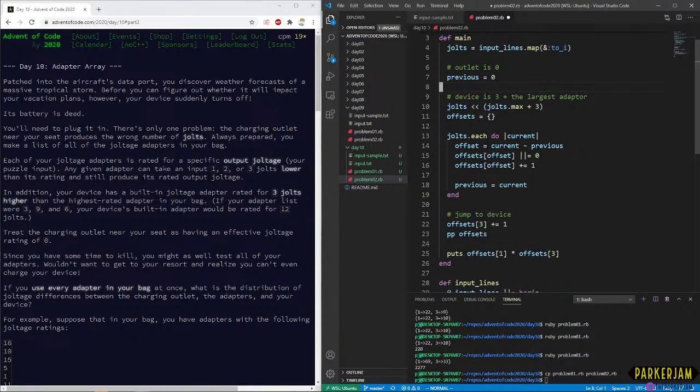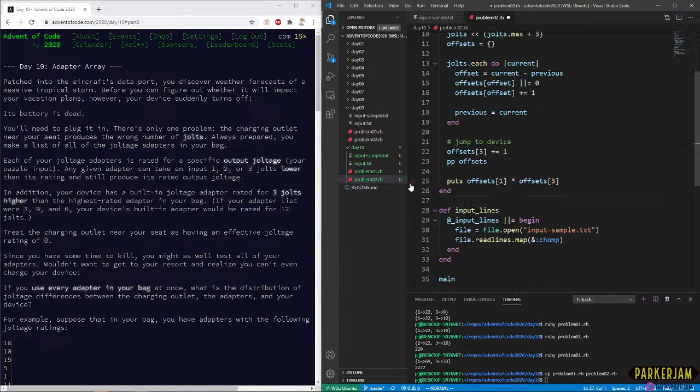So let's think about a little recursive function here. Let's see if I can remember how to do recursion this time. I wasn't last time.